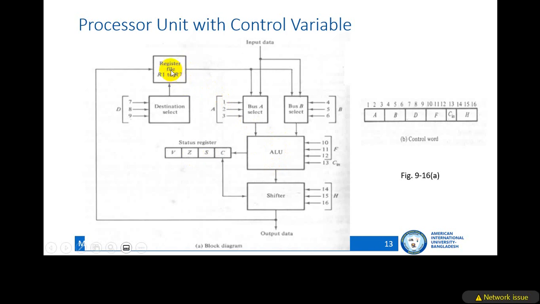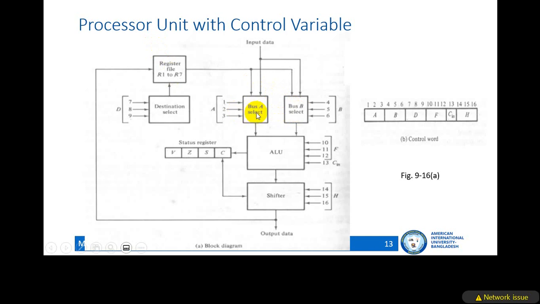So we have this ALU designed. Now look at over here, there are 7 registers, R1 to R7, inside this unit. This is the bus select multiplexer. This multiplexer is for the bus A select, and this multiplexer is for the bus B select. Means you read the word A from these 7 registers by using this multiplexer. You read the word B from these 7 registers by using this second multiplexer, bus B select. This is a bus organization architecture.